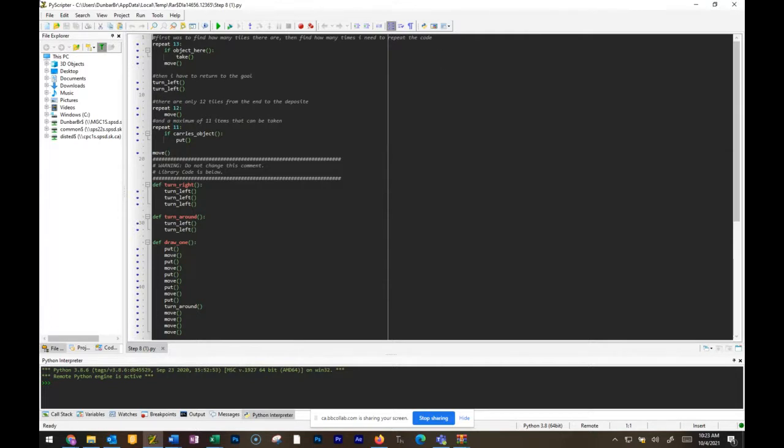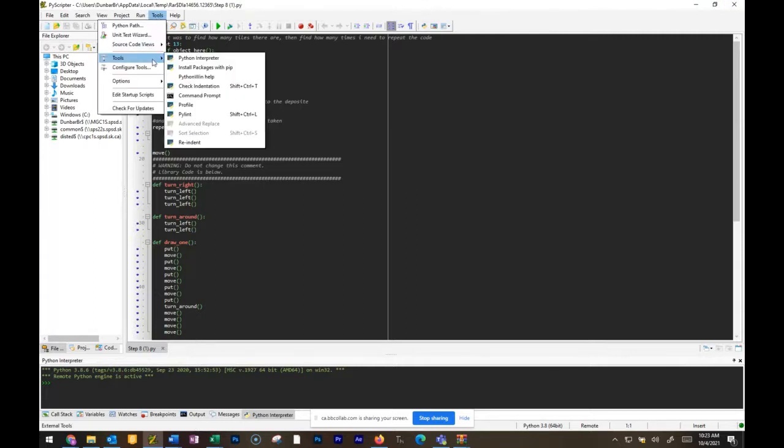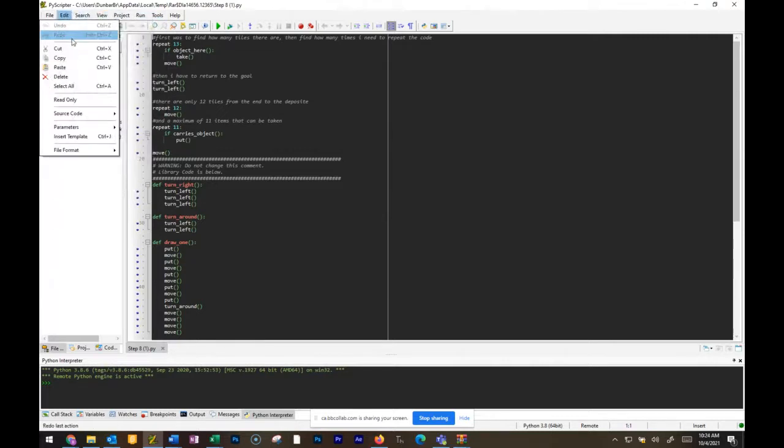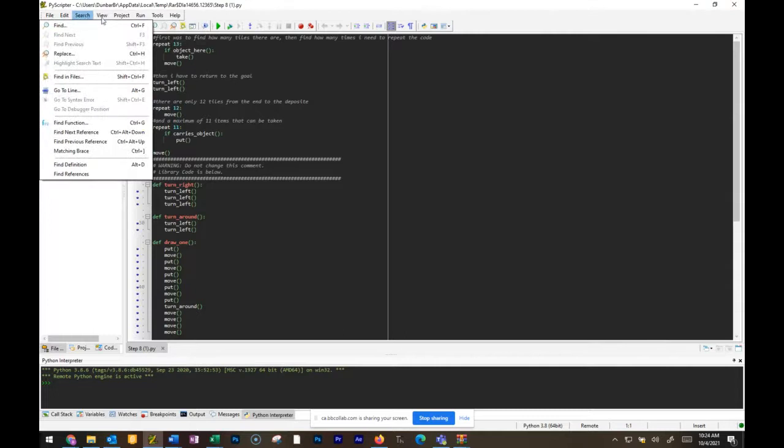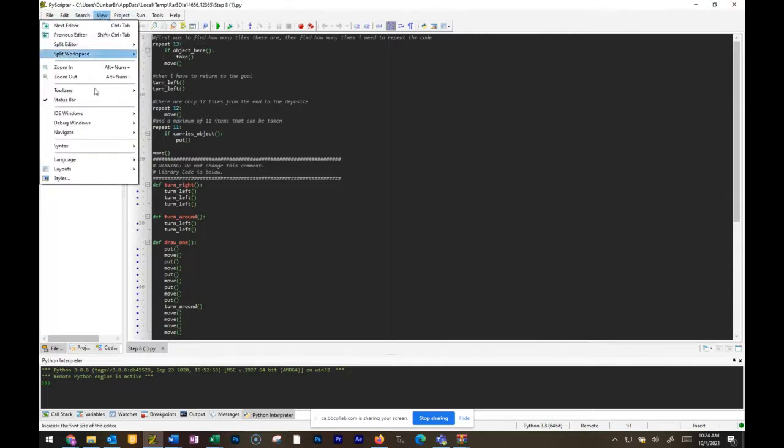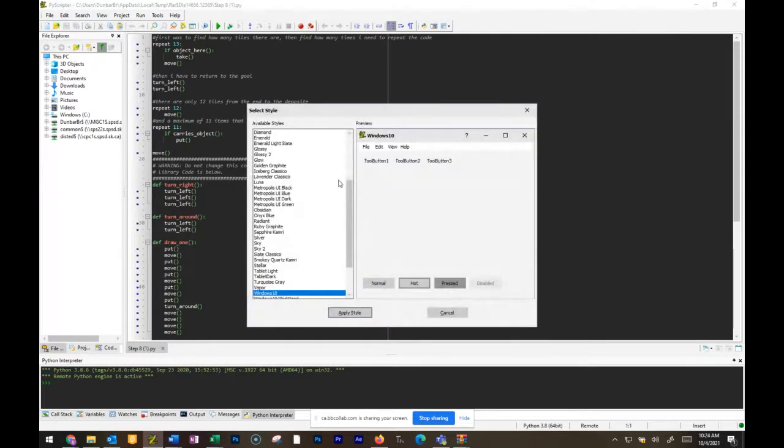I can help you with it if you can't find it. It's somewhere in view, I assume, possibly set up. Just a quick check here for you. I can't remember where I went to do that. Layouts. Might be in styles. Yeah, there. So like Windows Dark or one of those ones.